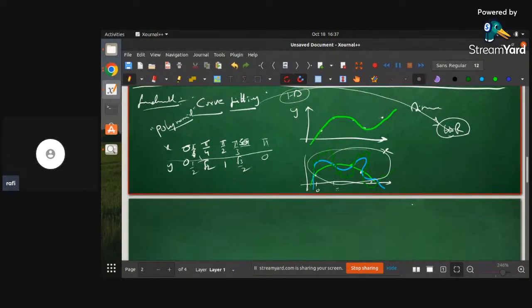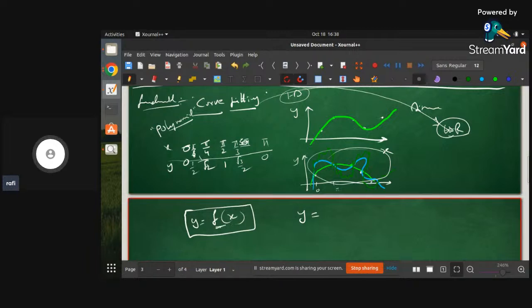So how do you do this curve fitting? This is a basic mathematics problem where you have the x and y coordinates and you need to find a continuous function that passes through them, like we need to find y equal to f of x. This is the fundamental problem. What is the relation between x and y, with x the x-axis and y the y-axis, and how do you approximate it?